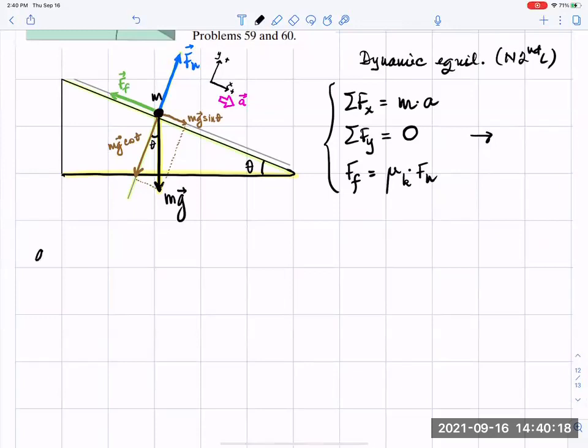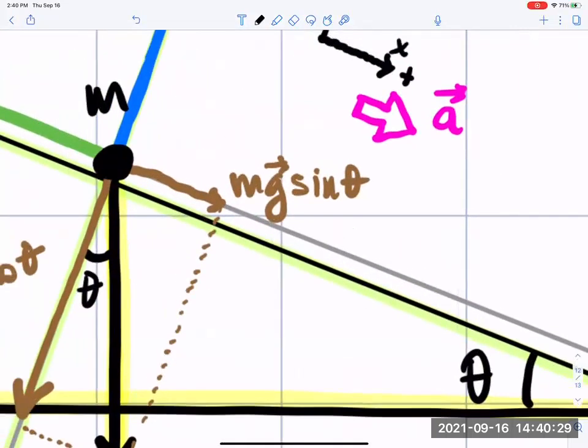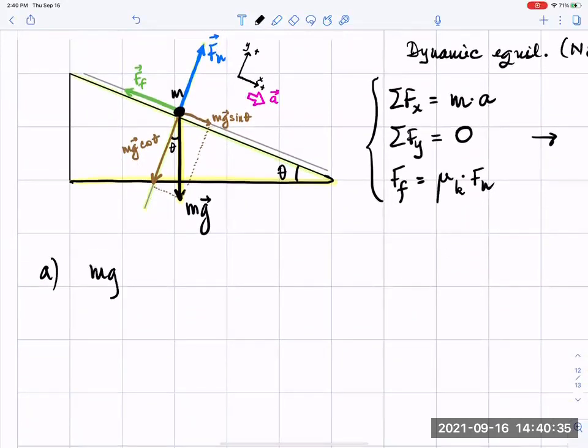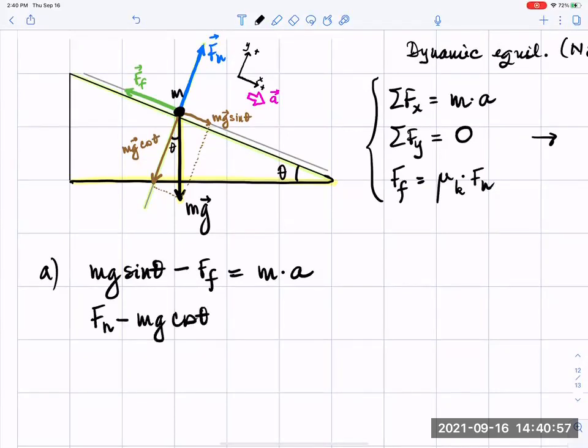Let's look at part A. We're going to depict this and write them all correctly. So let's look at the sum of all forces in the x direction. You look at who's going positive, right? So the component on the x right here, mg sine of theta, that's a positive direction. So we're going to start with that, mg sine of theta, minus the force of friction, and there's nothing else that comes along, is equal to mass times acceleration. Okay, from the second equation on the y-axis, what we get is that the normal force, which by the way goes positive, right, minus mg cosine of theta, must be equal to 0.